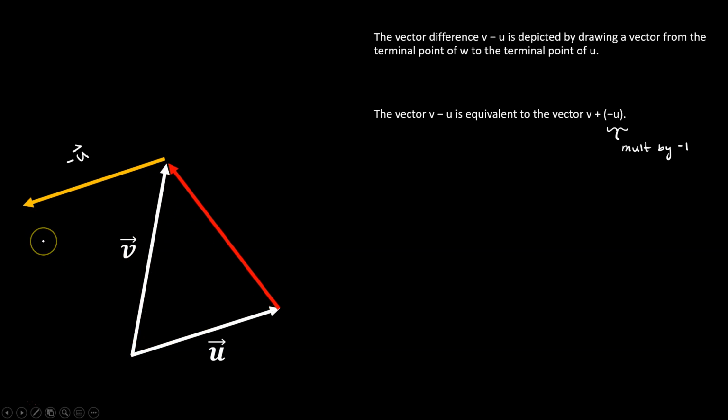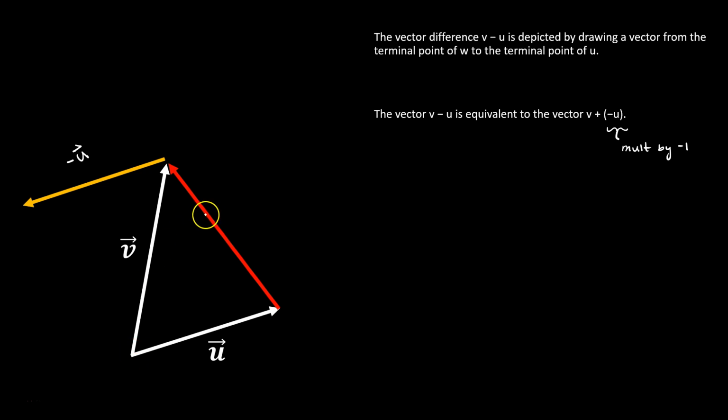Now, something that's kind of neat about both of these visualizations is that we're creating parallelograms. And we can use these to help remind ourselves what it looks like when we add two vectors together or when we do vector subtraction. So in vector addition, we did tip to tail and then connected the initial point to the new tip. In vector difference, if we have our two vectors that we're finding the difference between connected, sharing the same initial point, then we can draw a third vector that goes tip to tip.